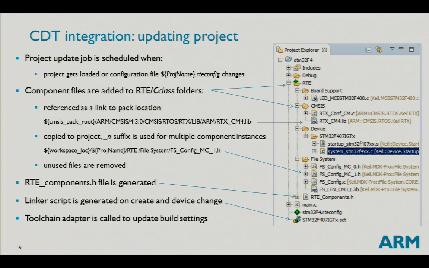As I have said, there are two types of files which are referred to or copied here. Then, according to the CMSIS standard, it generates the RTE components H file and updates the linker script or scatter file if needed, so usually only if you change the device. That's quite straightforward and nothing is fancy here.